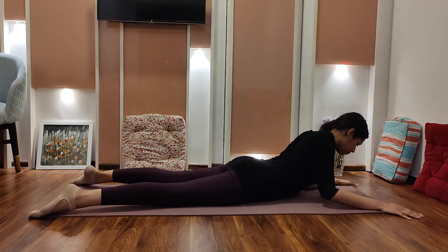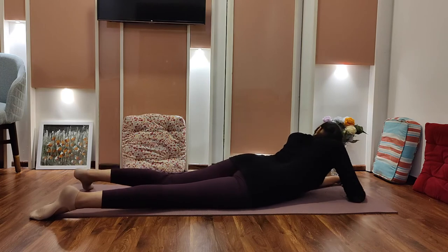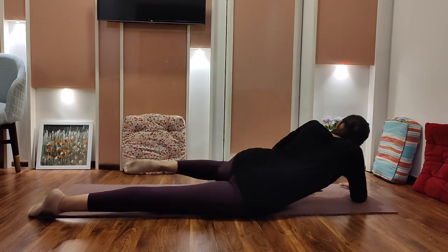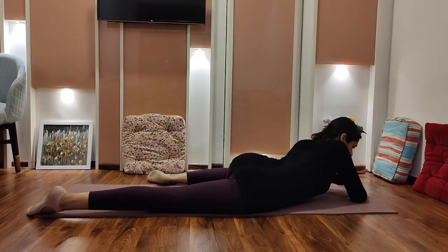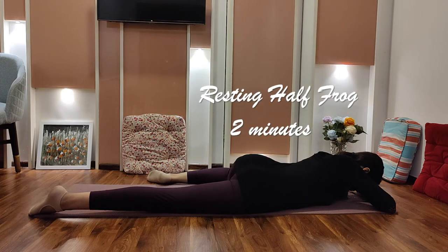Slowly release this pose, come down on the mat, on your stomach. We'll be doing resting half frog with the left thigh perpendicular to you. Left knee bent, left toe pointing away from you towards the longer edge. Keep the right leg straight and stretched, resting on the mat in line with your body.